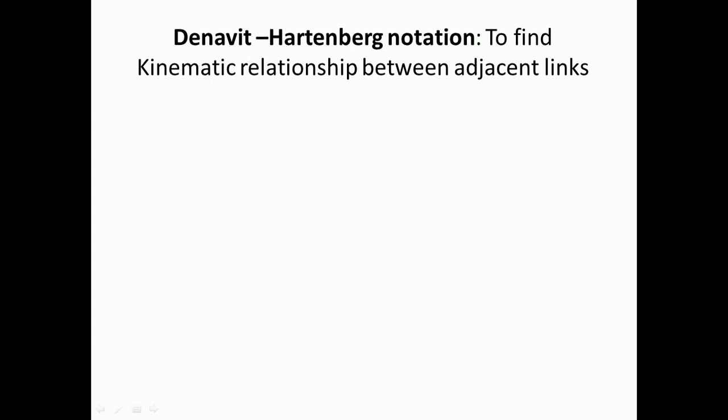Good morning everyone. Today we are going to discuss the Denavit-Hartenberg notation scheme. This notation scheme is given by these two people, that is Denavit and Hartenberg, to find the kinematic relation between adjacent links. In today's lecture I am going to tell you about the different parameters they consider for finding the relationship between two links. Okay.